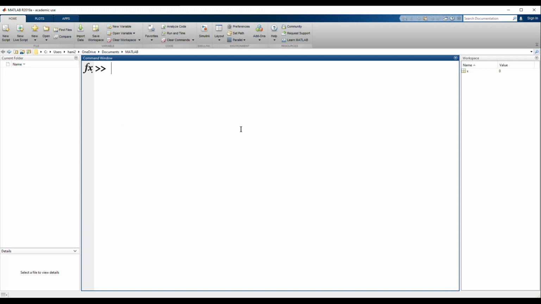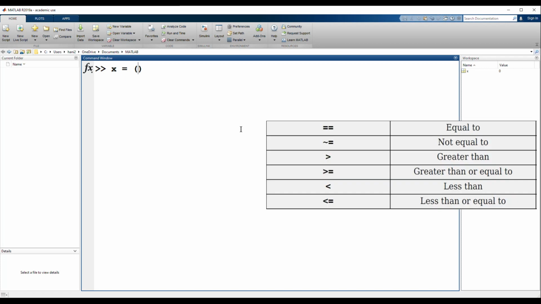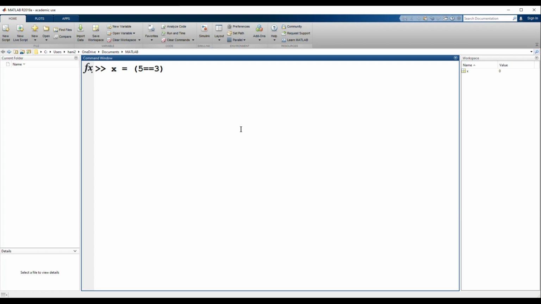To do this, we can just say x assigned, and inside this bracket, I'm going to have a relational operator. We didn't cover them yet, we're going to cover them today. One of the relational operators is the equal equal. Equal equal here means we check if the value to the left and the value to the right are equal. So this statement here is a question, and the answer to it is the value.